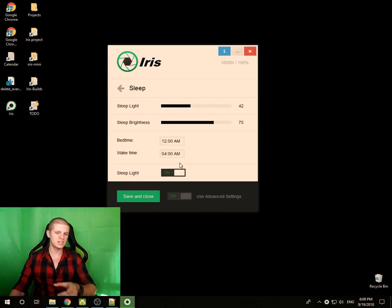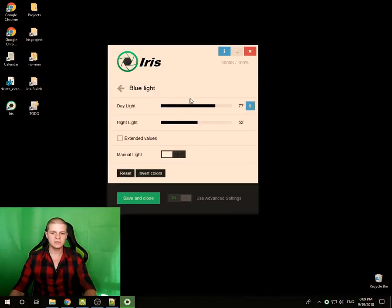And if you want, this is enabled by default, you can enable the sleep transition and set a sleep light and sleep brightness, which will activate at a fixed time interval. For example, it's from 0 a.m. to 4 a.m., midnight, by default. These are the default values which almost all users use, but you can customize this for your preferences. And this way, you can have a smoother experience with Iris without the need to open the settings panel and move the sliders to make it more orange or brighter. You can use three transitions instead of two.